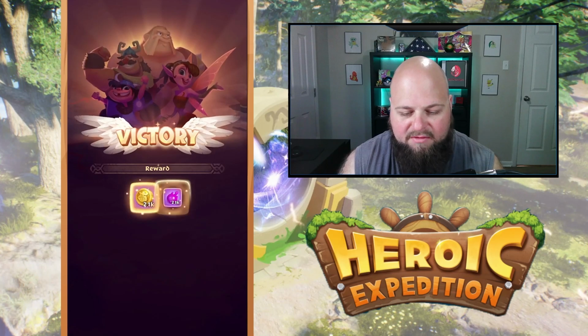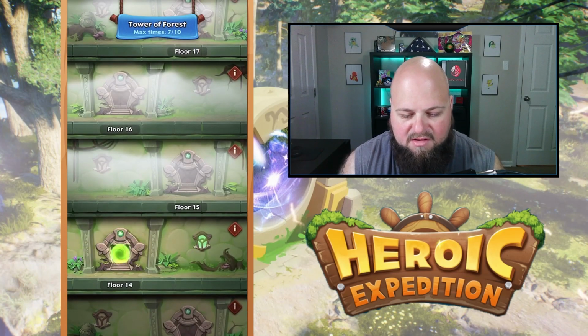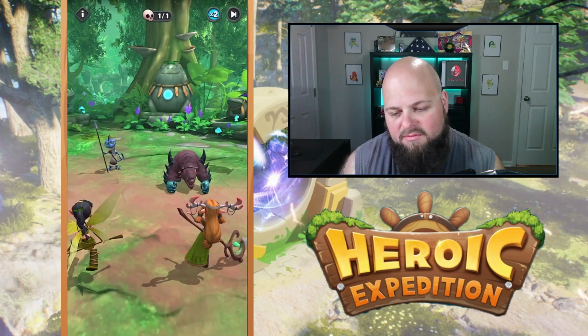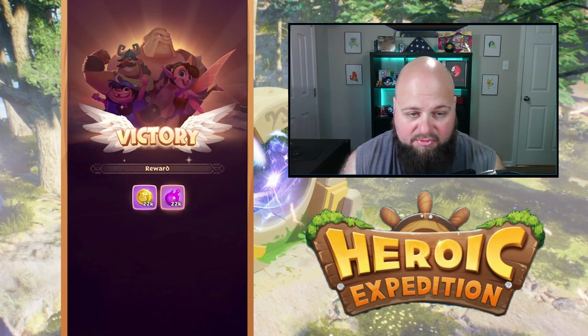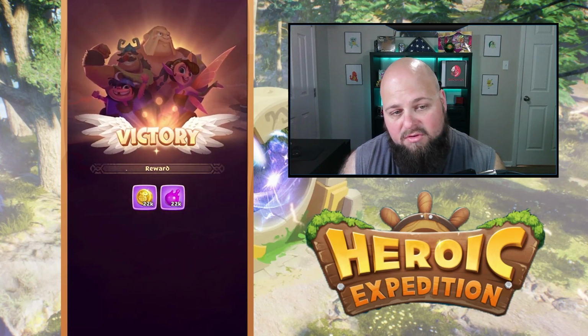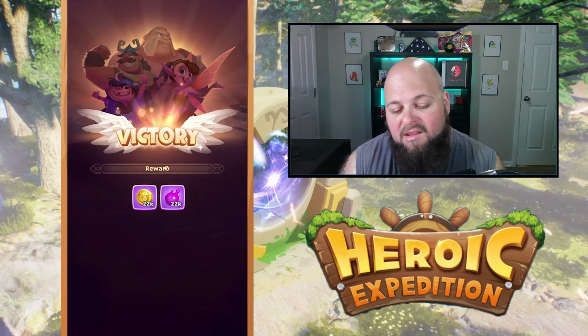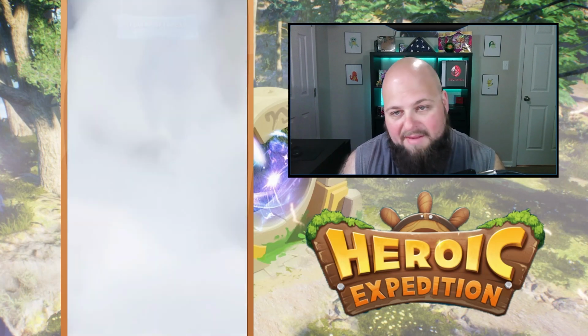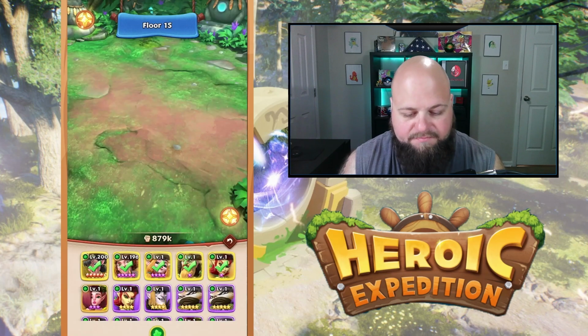All right, we're going to go ahead and fast forward through these, and I'm going to go up to the max, which is where I can beat floor 20. Now, the way this works, the prizes on these intermediate floors, between every 5 floors, you're going to get a little bit of gold, a little bit of elixir, not much to make any difference. Maybe later on down the line it's a little better.